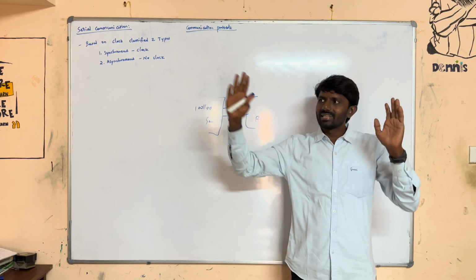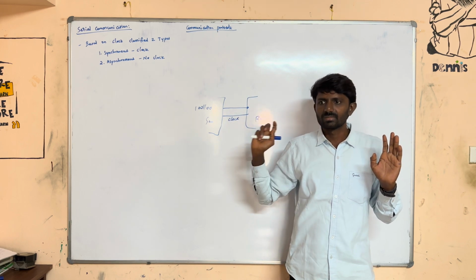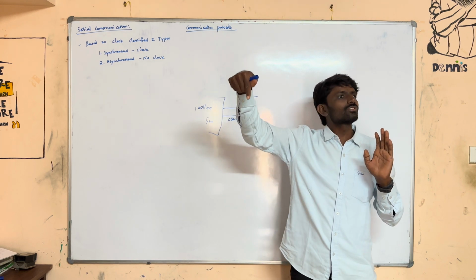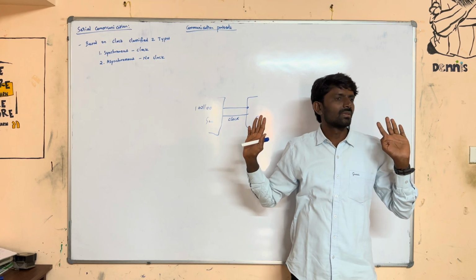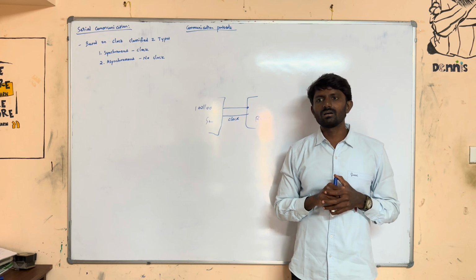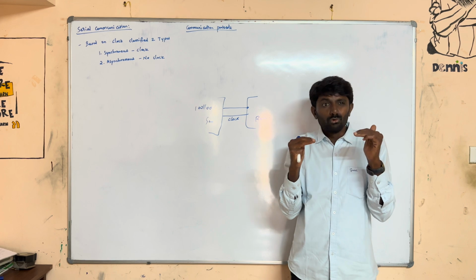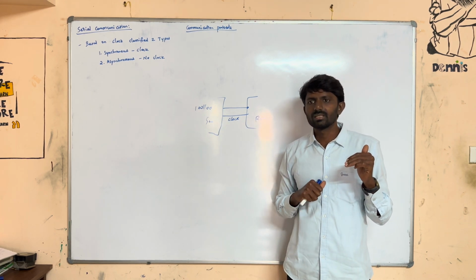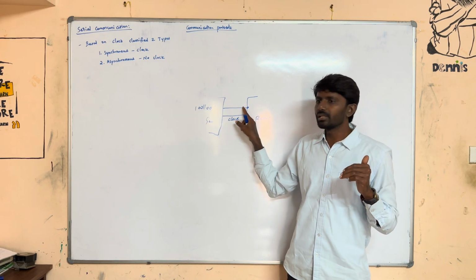Clear? So the receiver need not keep thinking about what time to check the data. The receiver is clear that only when he gets a ball on the clock line will he check the data pipe. Otherwise he will be idle. The same process works in synchronous serial communication. Using the clock, both guys are synchronized. This guy puts one ball on the clock, and at that time he puts one data on the data line.